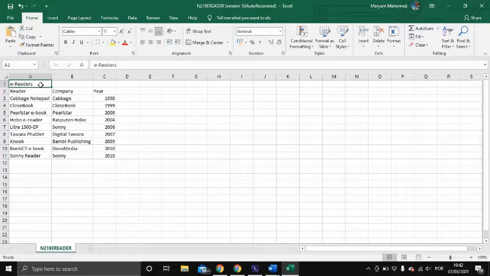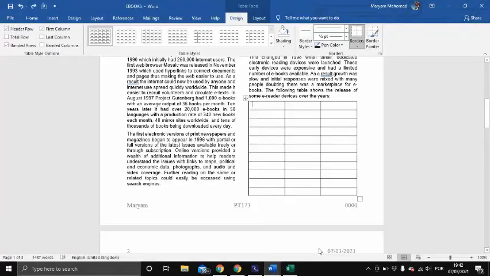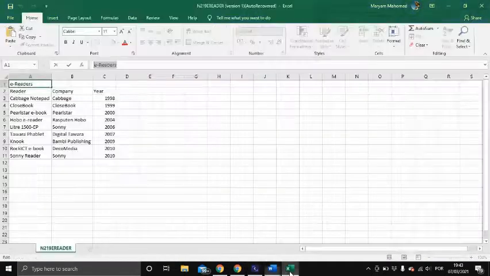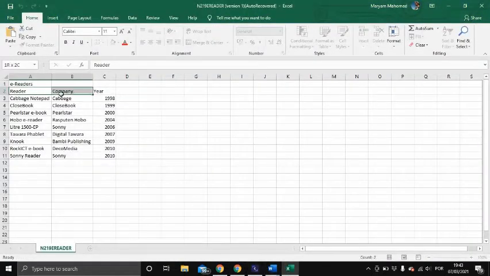So I'm going to first copy this part, the title, then I go to here. Then I merge, and we select this. Then again I copy this part.